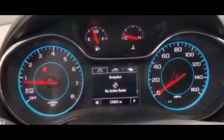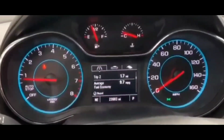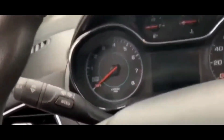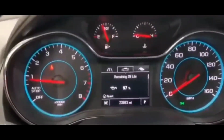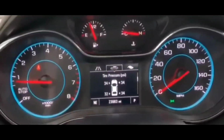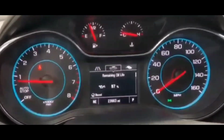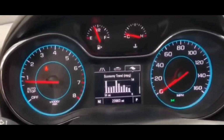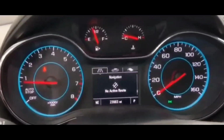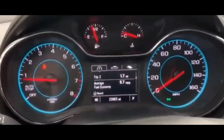All right, guys, so let's go to the third thing that might cause this issue, and that could be your accelerator pedal malfunctioning. A lot of people have said that. Now, the accelerator pedal in these vehicles is essentially electronic. It's not mechanically hooked up to your vehicle, it's electronically hooked up to the vehicle. They're very, very easy to remove. Obviously, if you're gonna have that kind of issue with your accelerator pedal, it's a $30 part in most cases, and you can change it out pretty easily. It's like 4 screws that you guys can take out and change out.